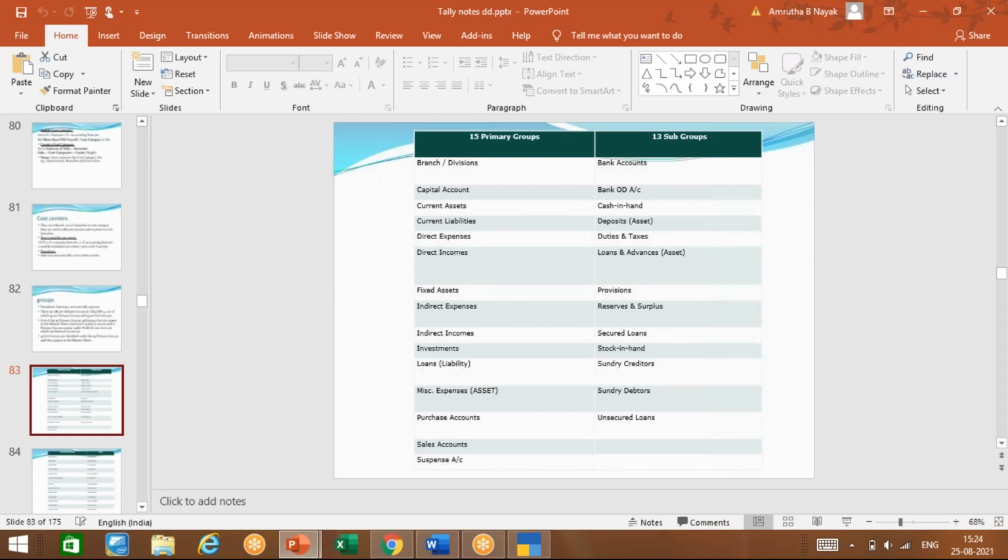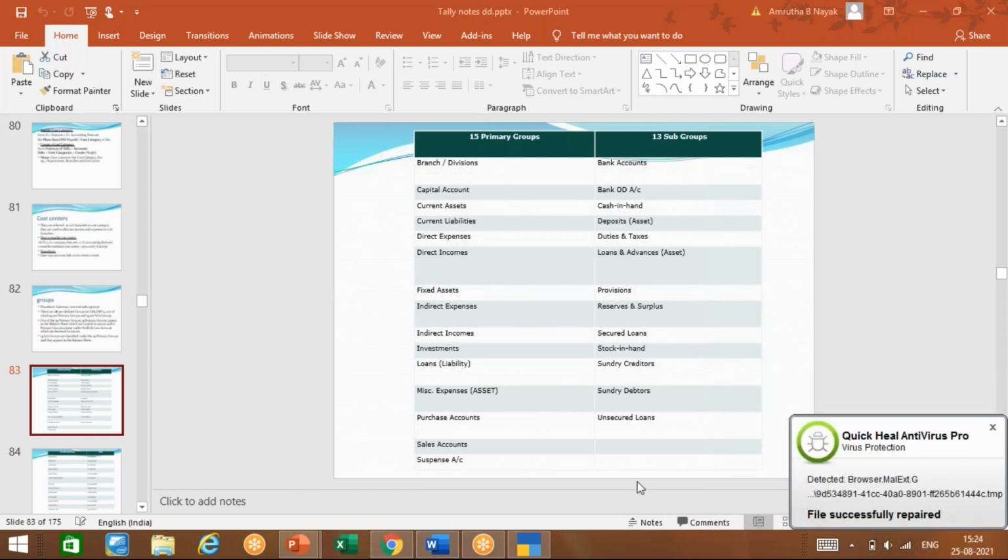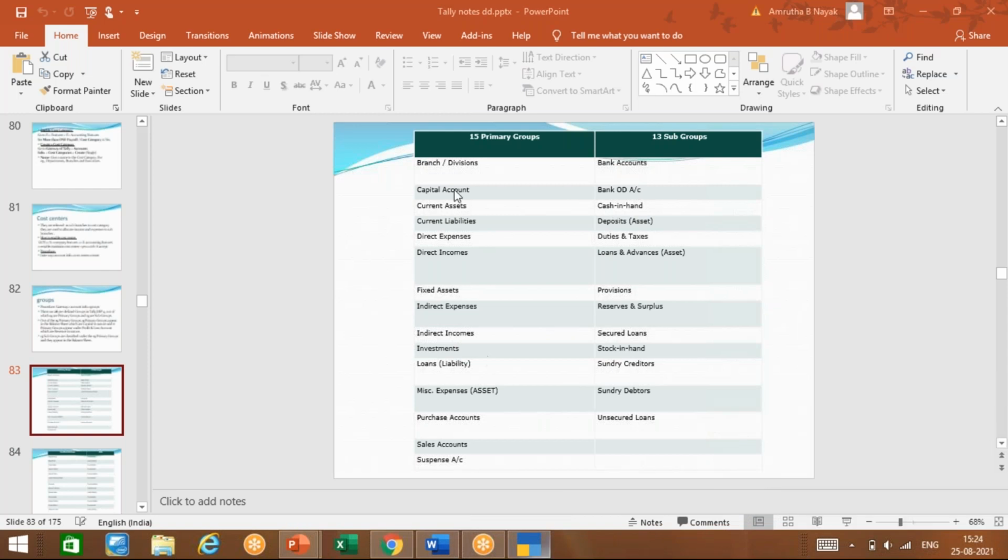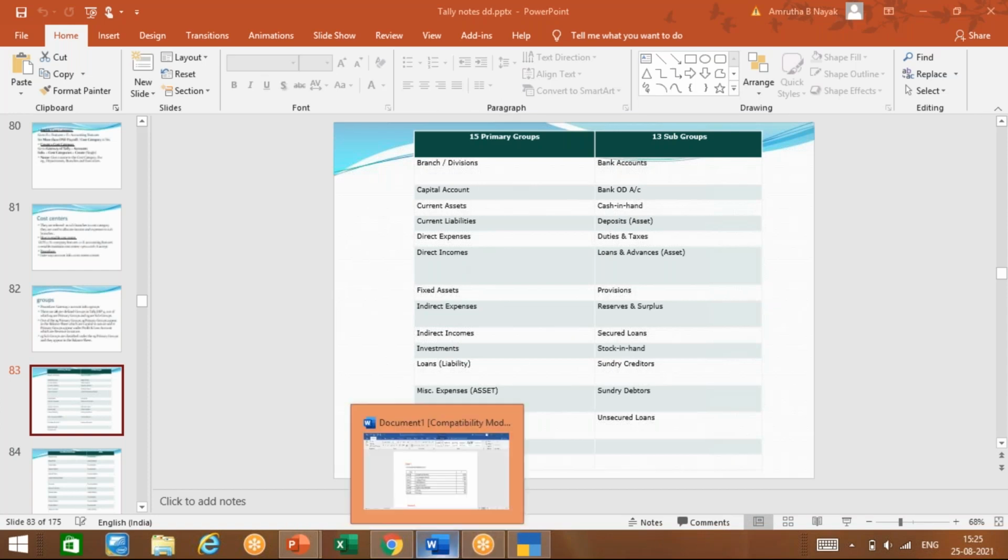Is this visible? Yes, ma'am. Just go through them. You have capital accounts, current assets, current liabilities. What difference it makes, I will be telling you later. These are something which we will be using in common.